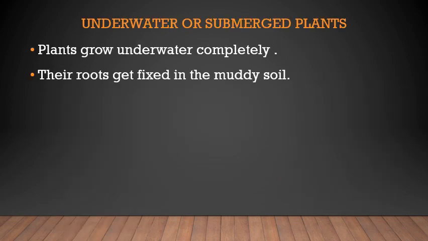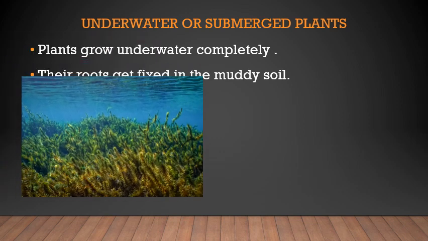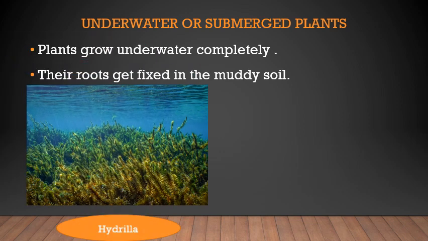Now you're going to see underwater or submerged plants. These are plants that grow underwater completely, that means they are completely inside the water. You can see the example of hydrilla. This plant is completely submerged under the water and it stays there throughout its life. Their roots get fixed in the muddy soil.